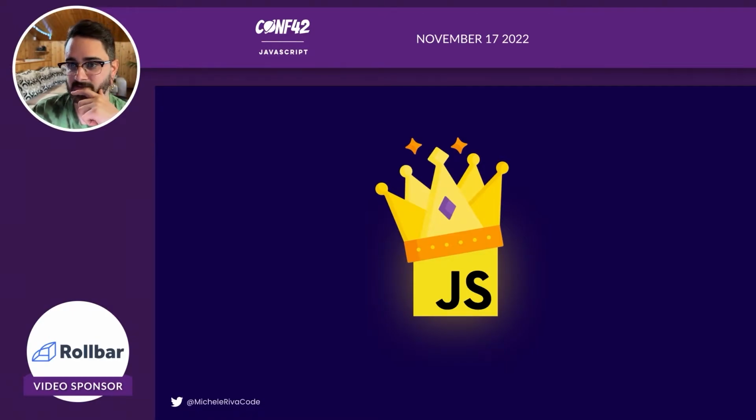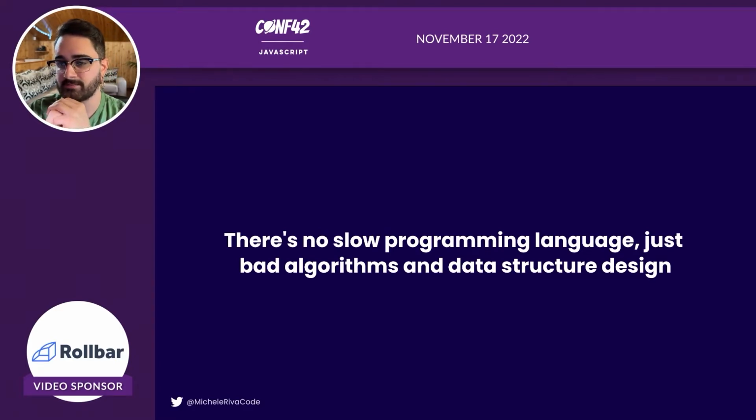And that brings me to the next question. There is no slow programming language, just bad algorithms and data structure design, which basically means that maybe my algorithms, of course, I asked for code reviews, I asked for many things and help, but maybe they weren't so well optimized. So Rust cannot make your shitty code better. But I have more experience in JavaScript, so my JavaScript code is written better than my Rust code, of course, and performs not better, but we are pretty close, and that's a good point to understand. That's a lesson that I had to bring home.